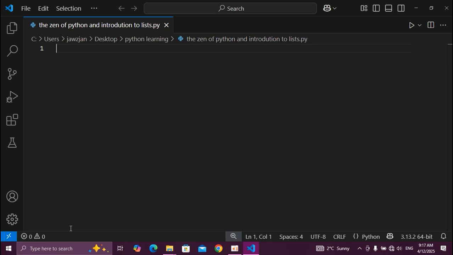Now, we are going to talk about probably one of the most important things in Python, which are lists. Lists allow you to store sets of information in one place, whether you have just a few items or millions of items in the list.